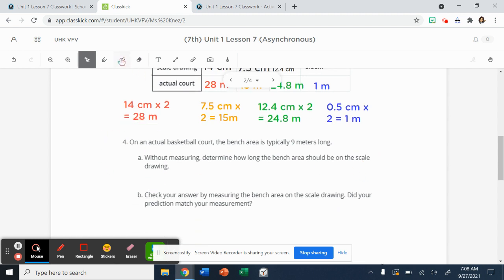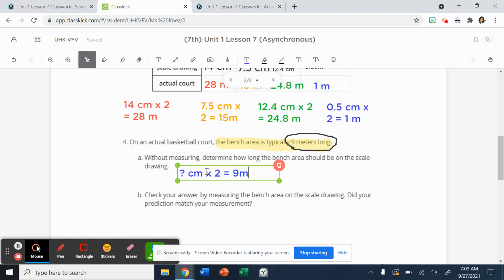We can use that same exact strategy in question 4. On an actual basketball court, the bench area is typically 9 meters long. Without measuring, determine how long the bench area should be on the scale drawing. Well, let's think this through. We know that the bench area is typically 9 meters long. So we're going to be multiplying some number, and that's a number of centimeters, times 2, and that will tell us 9 meters.